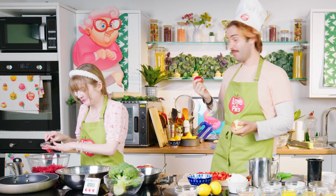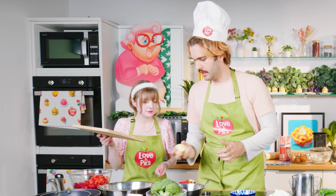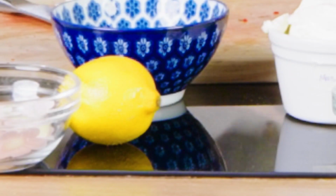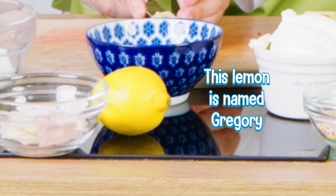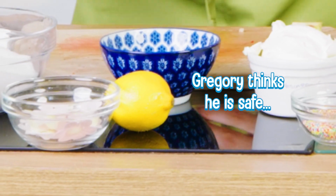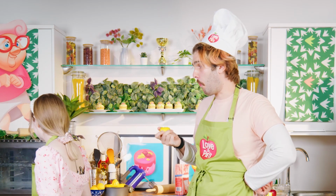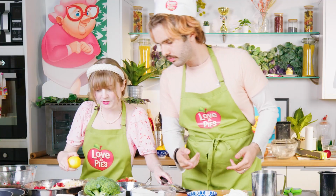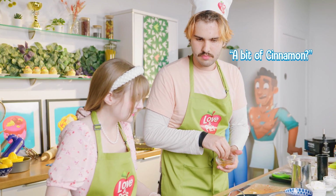It's very sweet. Let's put some lemon. Ooh, lemon. Good plan. Do we have a lemon zester? Wow! Do we? Oh, yes. I added sugar. Do you want to add some sugar? I don't know if that would go with the raspberry.